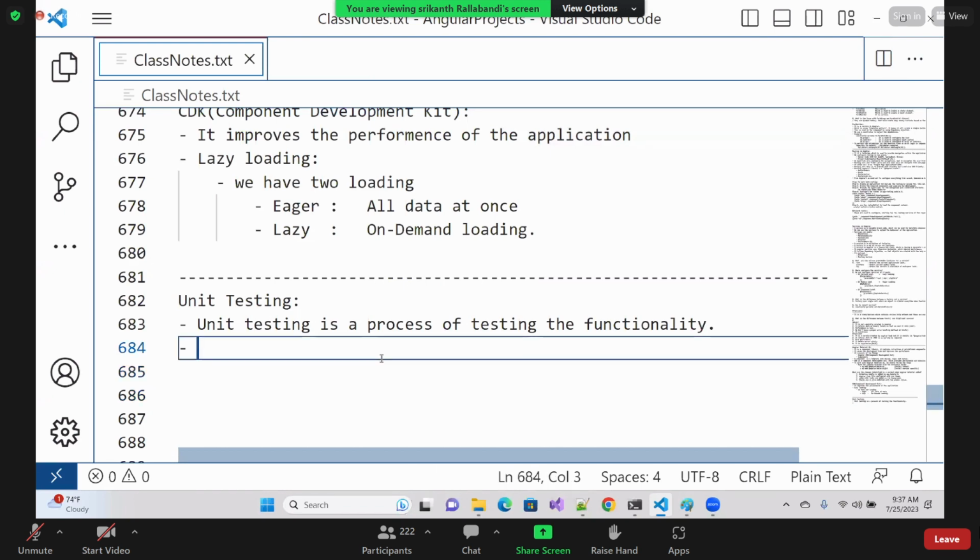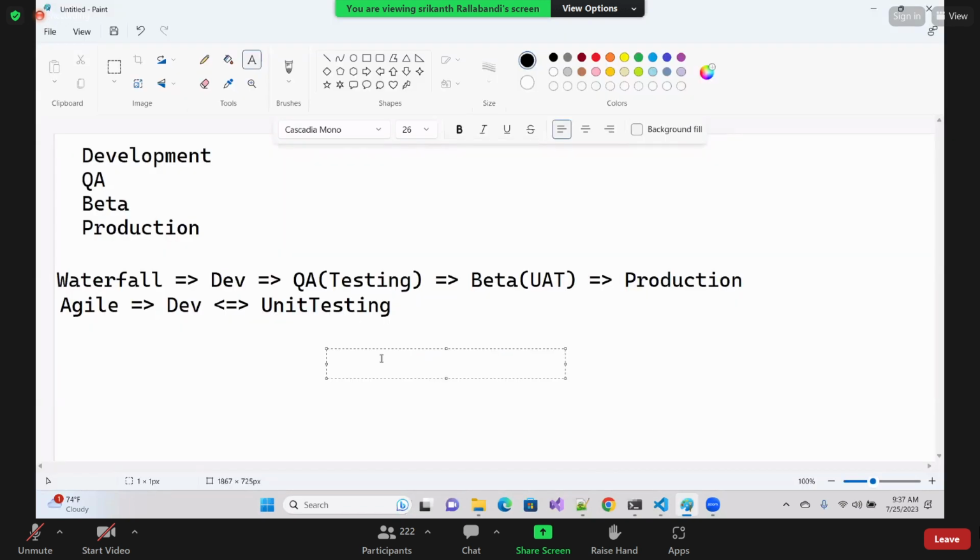But in Angular, unit testing is the common scenario. For every development you can go with unit testing. If it is Angular, the Jasmine and Karma frameworks provide the Angular unit test cases. If it is Java, they have their own. If it is .NET, NUnit is available, MS Unit is available. If it is PHP, they have their own. If it is Python, they have their own. Like that, from one development to another the frameworks change, but the intention is going to be the same.